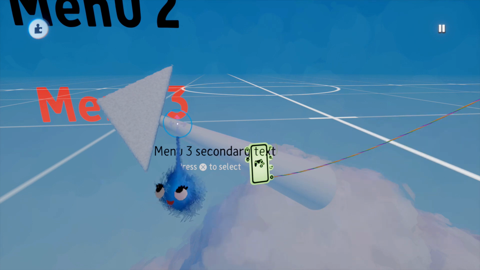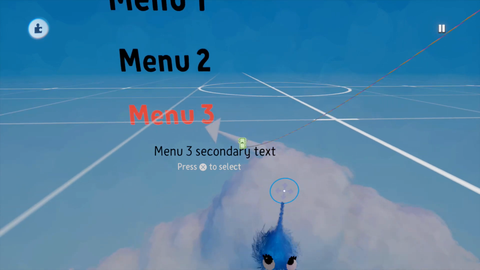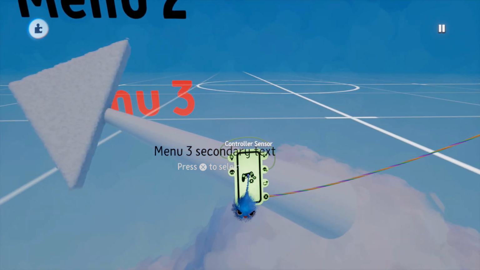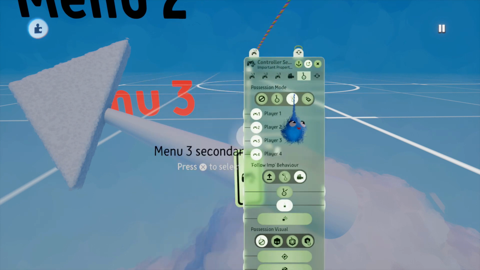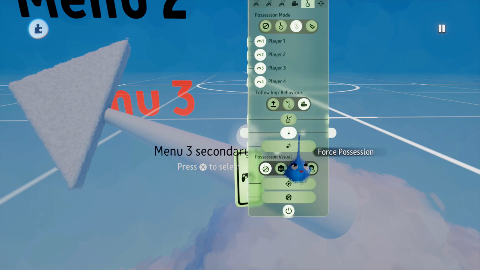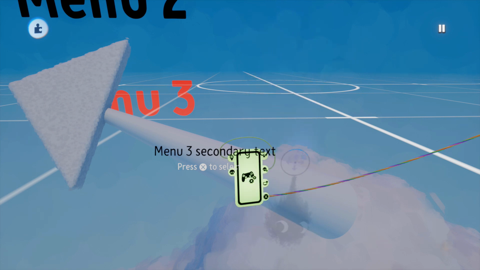If it was just a single sculpt, then obviously you just make the single sculpt called cursor. And then I've slapped a controller sensor onto it and chosen follow imp on my imp page, gun style, force possession, and hidden. So the imp is controlling the movement of this arrow.